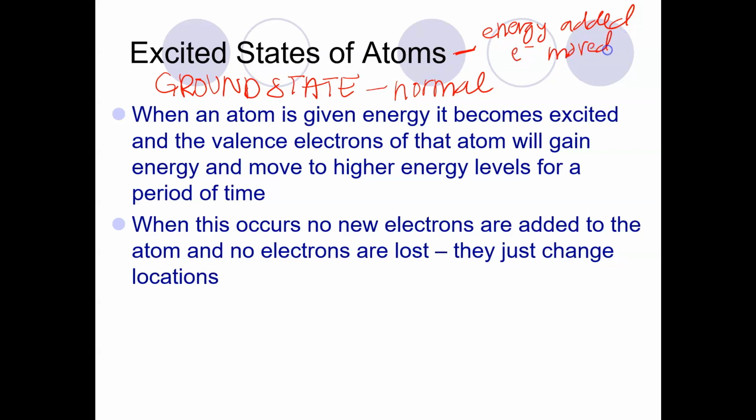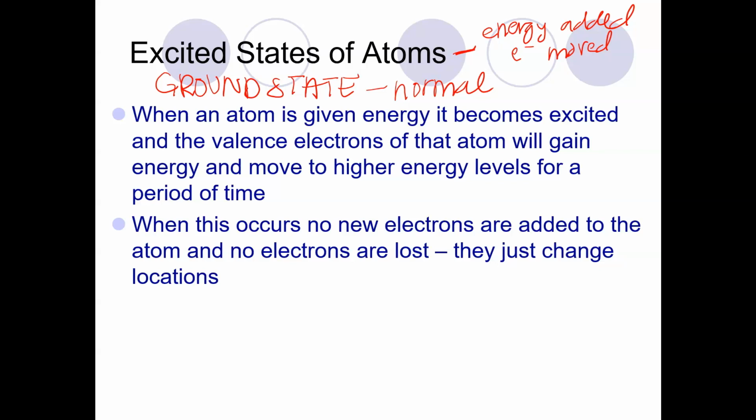They've moved up higher than where they normally would be. Now, good news. Good news is I'm never going to say, hey, phosphorus, it's in its excited state electron configuration. What is that? You don't know. I don't know. The electron would move somewhere.